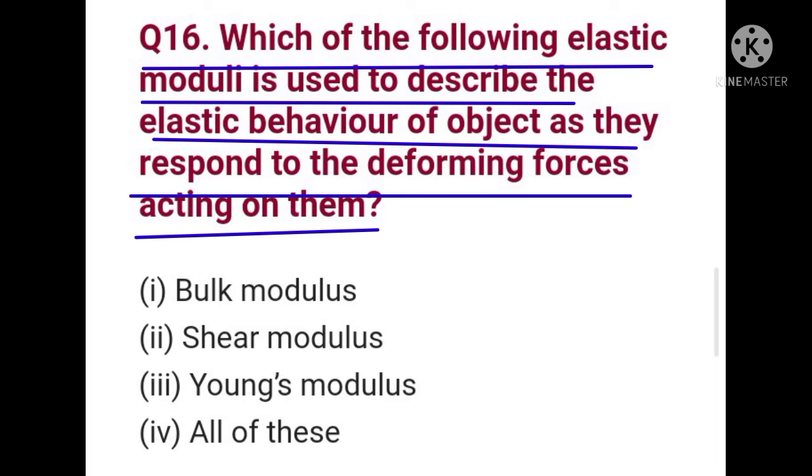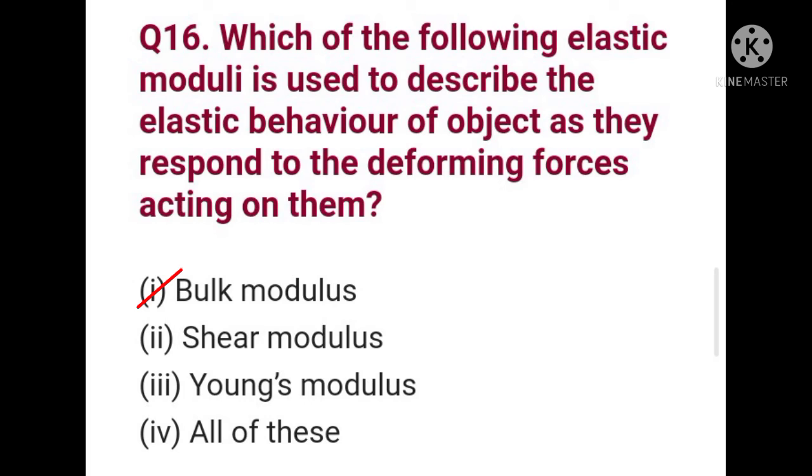Question number 16. Which of the following elastic moduli is used to describe the elastic behavior of objects as they respond to the deforming force acting on them? First option, bulk modulus. Second option, shear modulus. Third option, Young's modulus. Fourth option, all of these. We know that bulk modulus, shear modulus and Young's modulus are used to describe the elastic behavior of objects as they respond to the deforming forces acting on them. So in this question, fourth option is the correct option.